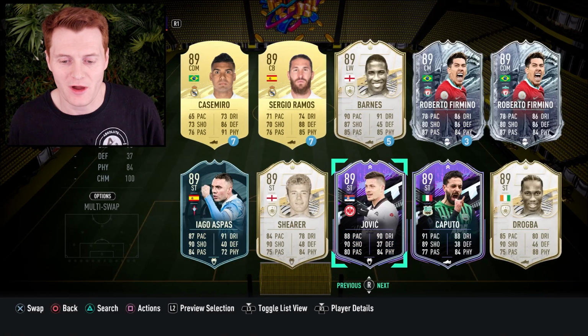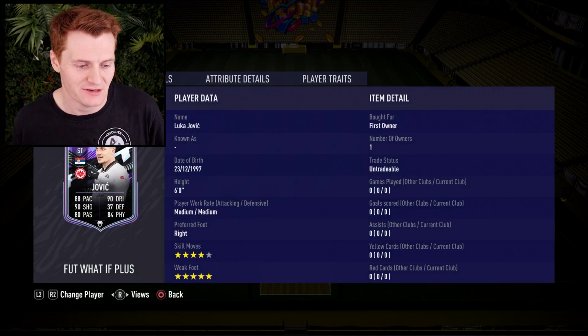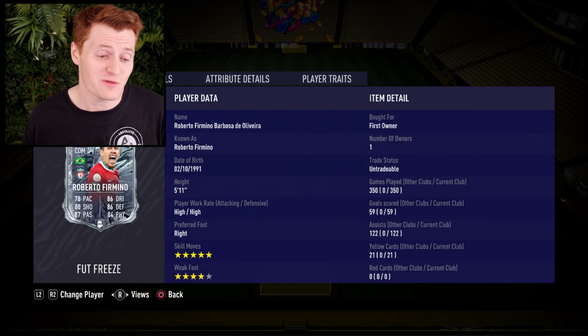The worst promo to ever exist, the What If promo. And one of the best cards I've ever played with in my entire life, Football Freeze Firmino. This guy was an absolute machine at CDM.